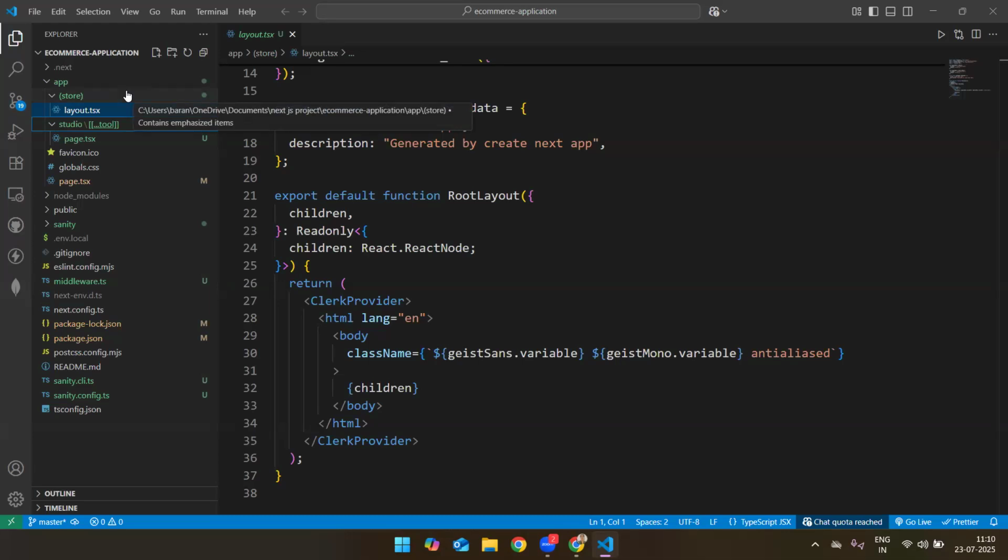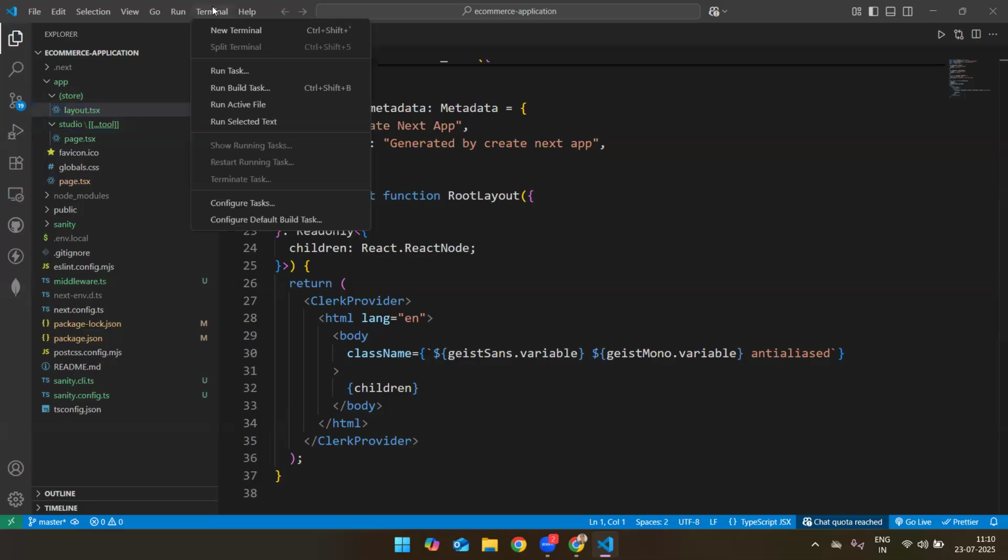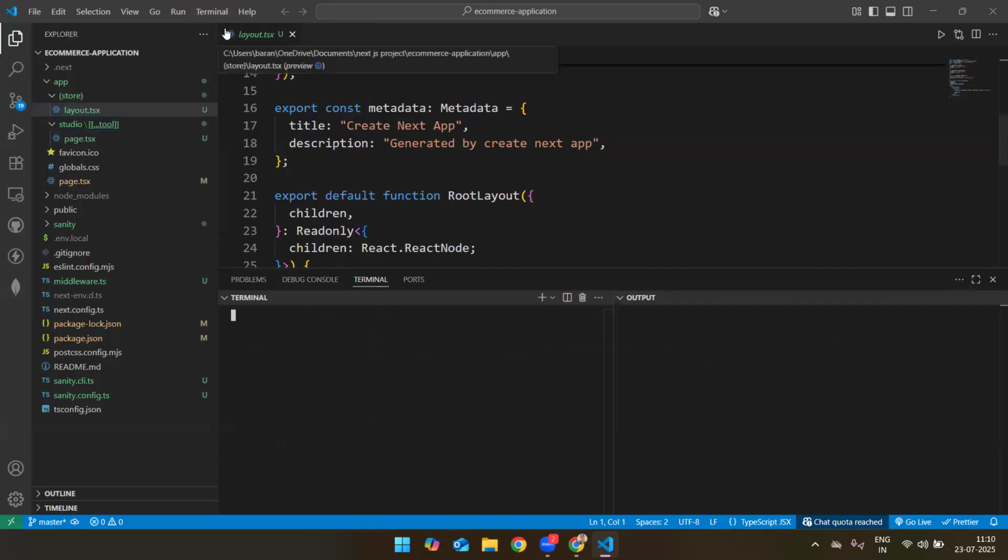When I moved the layout in the store folder, it is showing me some error. Yes, missing required HTML tags, the html and body tags. For me, it's showing that page.tsx doesn't have a root layout.